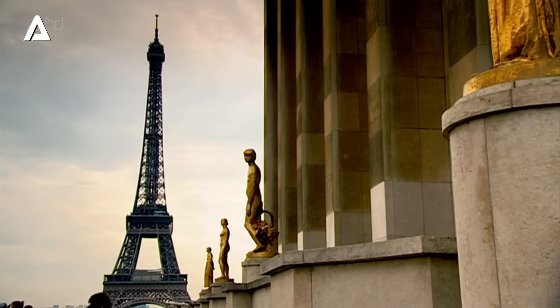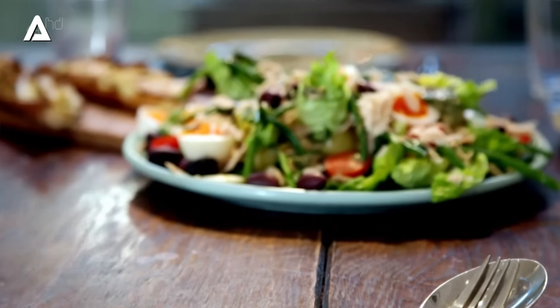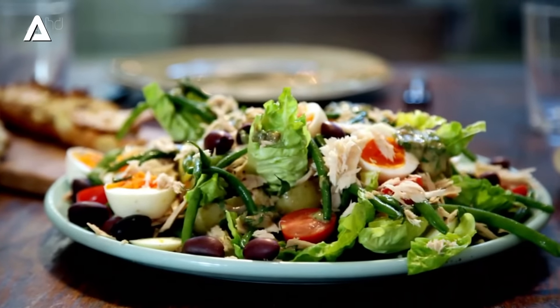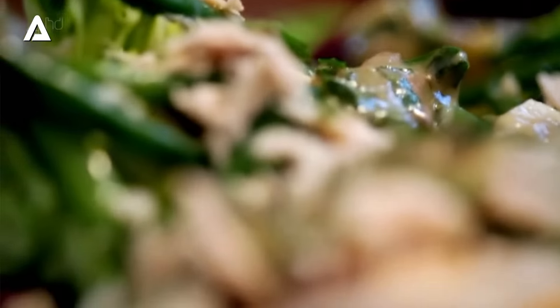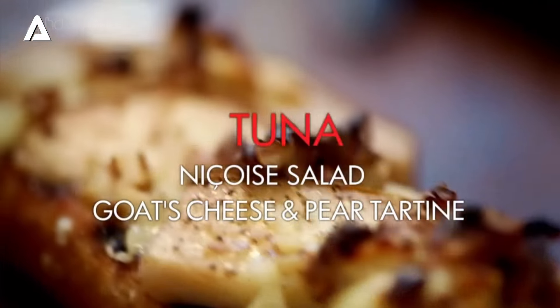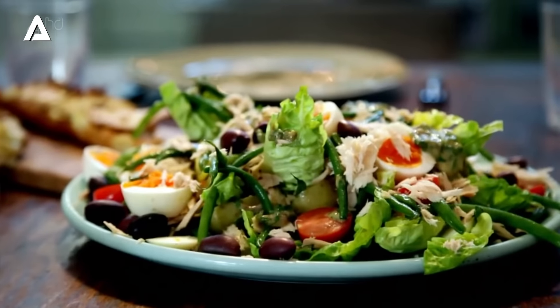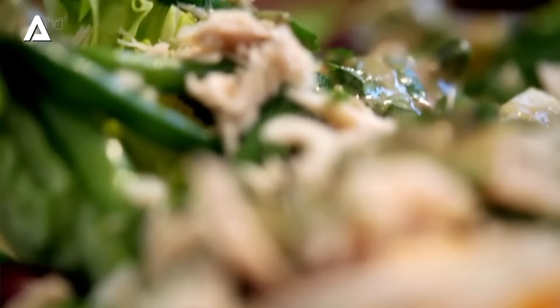When I was living in France, I got to know two very distinct traditions of French food. On the one hand, there was the delicious haute cuisine I cooked all day in the restaurant, and on the other hand, there was the food you ate in people's homes, which is a lot simpler to make but still absolutely delicious. My ultimate French-inspired lunch is very light, bright, and really takes me back to when I lived in Paris — it's my take on the salad niçoise, served with a delicious goat's cheese and pear tartine. Think of the niçoise as an assembly job of delicious ingredients brought together with a fantastic dressing.